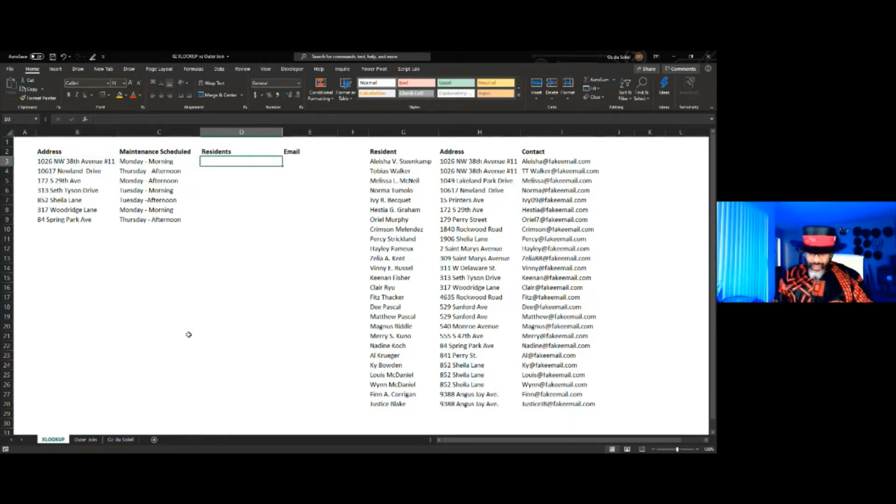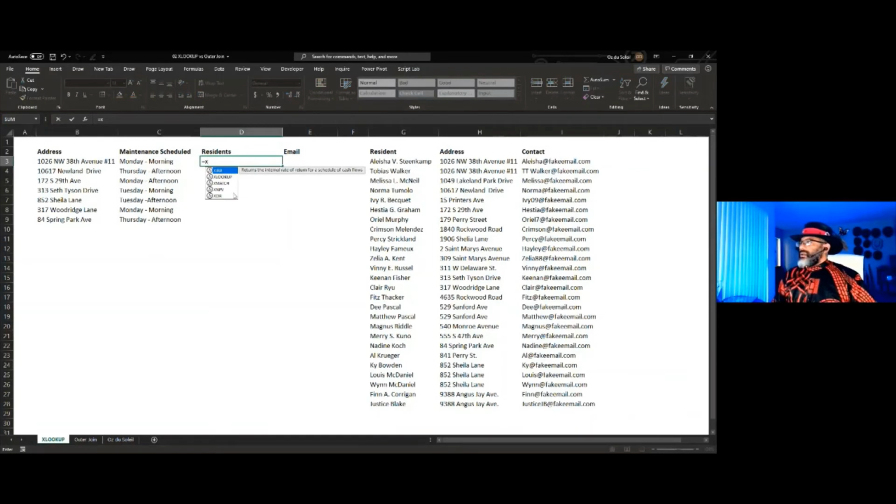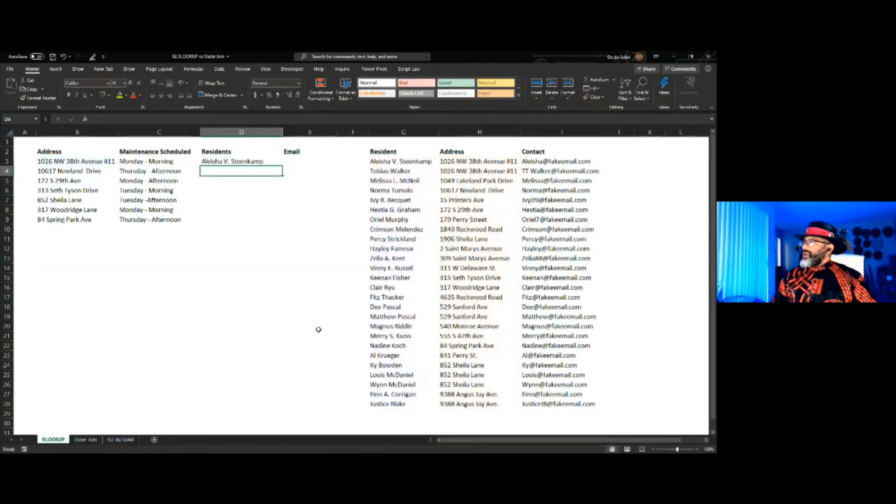Let's see, equals XLOOKUP. Double click there. Lookup value, look up here, comma, lookup array, looking up right here, comma, return array, right here, comma. I don't need any of this stuff. I just need to hit enter. Look at it. It got the one person. It's not going to get everybody, right? That's what we really need. And down here on Sheila Lane, we got 3 people that live there. So here, the outer join.